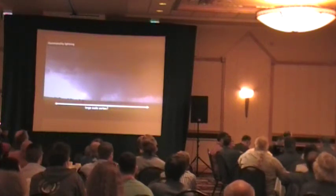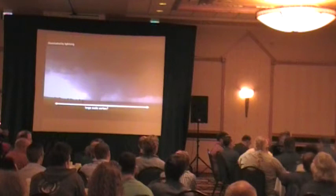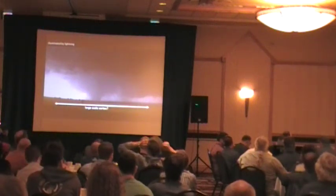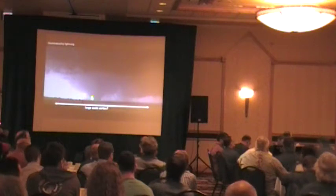I guess the idea with the bear's cage is you have a little rain curtain, which is kind of the hook, and you can get inside of that, and there's the tornado, and you're there with the bear, and you're this hero as you grapple with the bear. And that concept is to me kind of ridiculous. It doesn't even relate in this situation because this whole thing is probably a tornado with vortices rapidly developing inside of it. And if you want to get in there and think you're in a bear's cage, well, you're probably in there with 20 bears. And you don't realize it until it's too late.